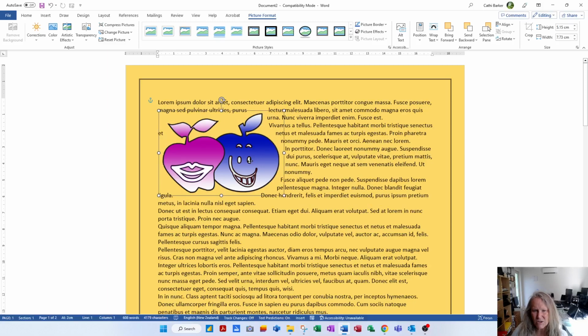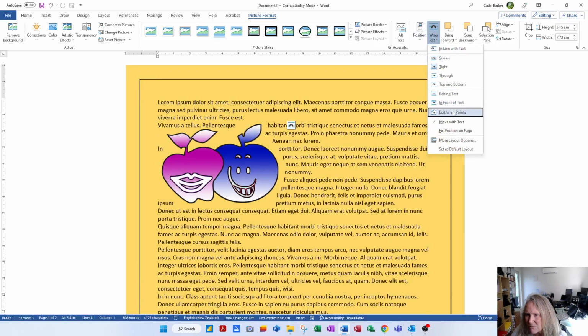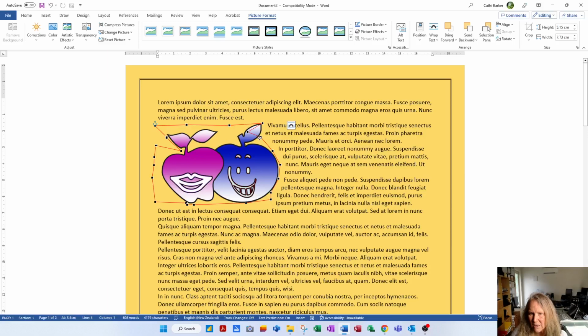Some people would like to have it straight on one side. So let's wrap the text, edit wrap points, and push the text away from the left-hand side, like that. And even straighten that out and lift that up. So now it's straight across the bottom, straight along the left-hand side, straight along the top, so that the text is wrapping straight across there, and even higher still. And yet when it comes to the right-hand side of the picture, we want the text to be really close. I'm going to bring it in, and not too far that I can't read it.